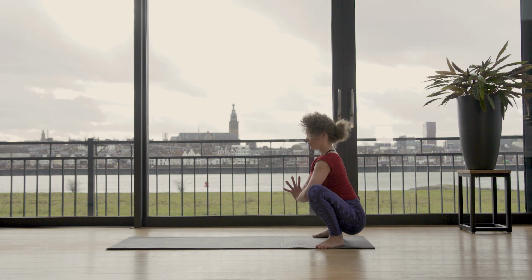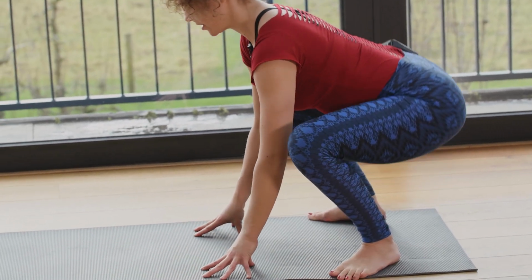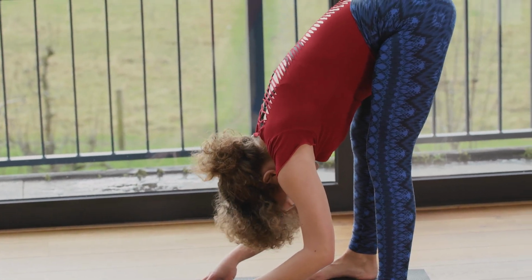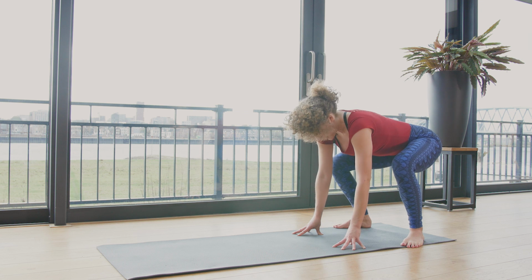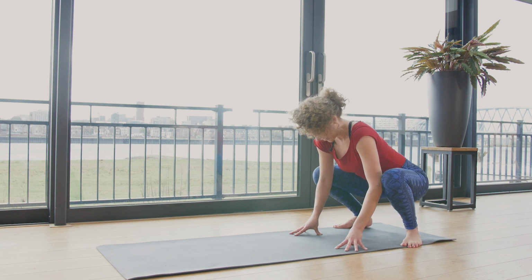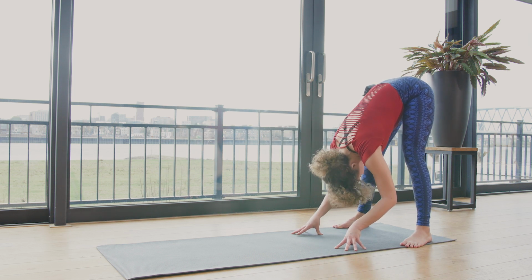You can stay here, close your eyes. Or you can place your fingertips onto the floor, lifting the hips for a nice hamstring stretch. Dropping down, relax the neck. Slowly come back, and this one I often call yogi twerk. Slowly come back up, stretch, and come back.